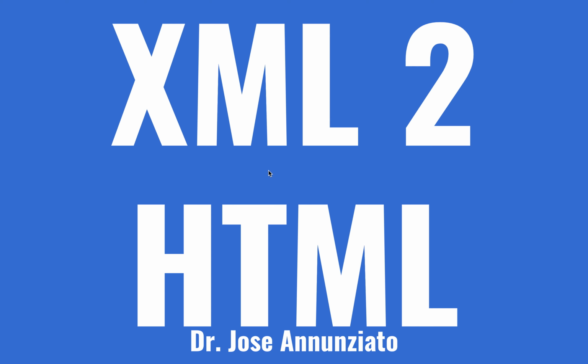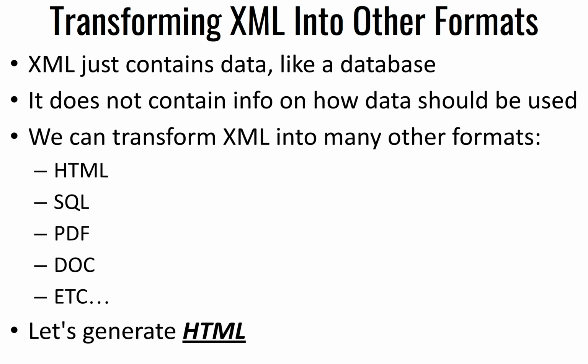All right, so we saw that we were taking XML documents as input and transforming them into an XML output document. But XSLT can generate all sorts of documents from an input XML. It can generate PDFs, Word documents, SQL statements, anything you want. In particular, we're going to look at a trivial example where we generate HTML from XML. So let's take a look at that.